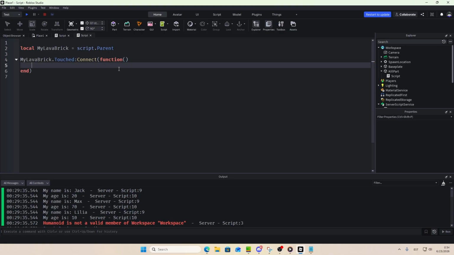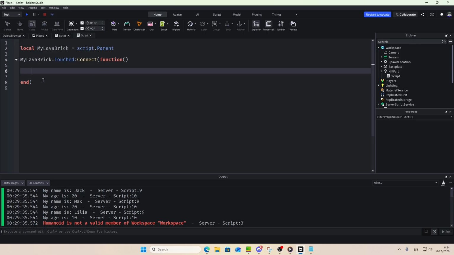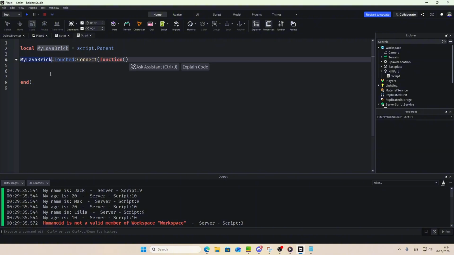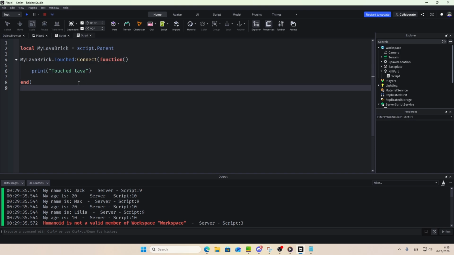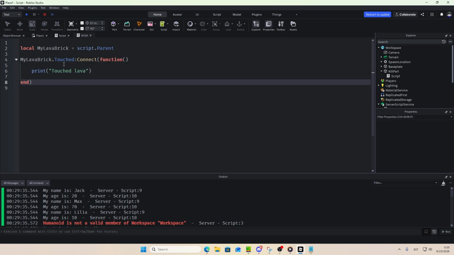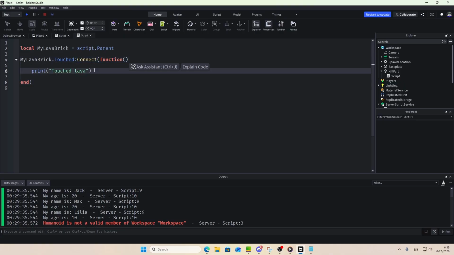So basically now anything you run in here will run when you touch the part. So I'll print touch lava. Okay, so right now we connected a function that prints touch lava when something touches the lava brick.